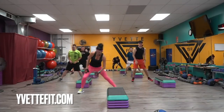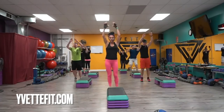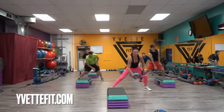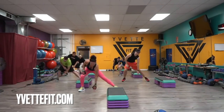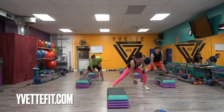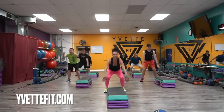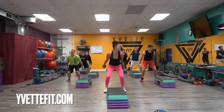Lateral lunge and reach. Here we go. Straight up. Good. Straighten those legs. Reach. Reach. Let's go. Get those legs warm. Pull down and stretch right here. Arms up, down, and up. Good.